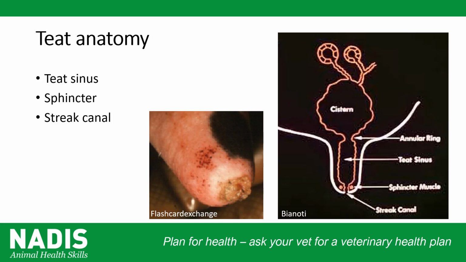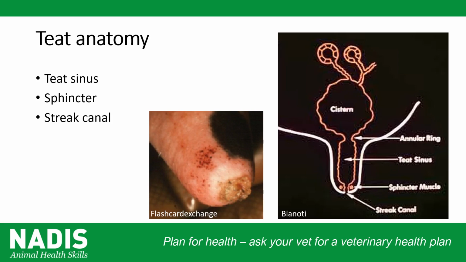Understanding teat anatomy can help us manage udders to reduce the likelihood of an infection. The teat consists of the sinus within the teat, the sphincter, and the streak canal at the very end. The sphincter is a ring of muscle at the tip which opens on stimulation to allow milk flow. It closes after milking to seal off the udder. The sphincter is the main point of entry for bacteria, and much of the parlour routine should involve protecting it. Teat preparation is covered in the next two slides and is essential in preventing infection through this point.